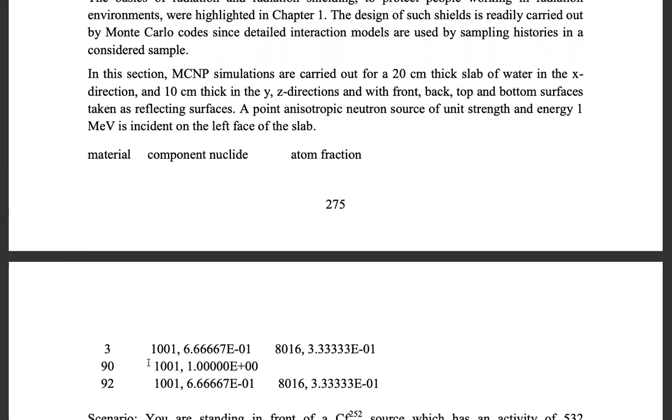And let's say it is incident on the left face of the slab, and we're going to see what is the flux inside the slab, how many neutrons leave from the right face of the slab, and so that would be the current. And then the surface flux we're going to multiply by a factor of neutron flux to dose conversion. And so I'll convert what's coming out into a dose in sieverts. And then we'll see whether the radiation is less or more than the permissible. And let's see what kind of reduction has taken place.